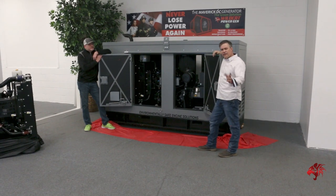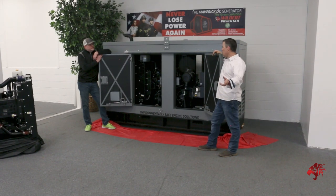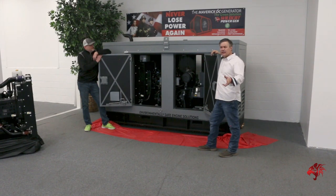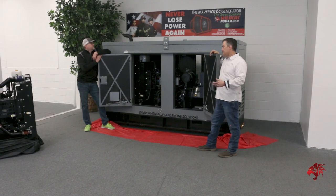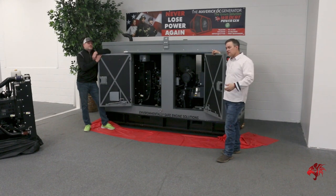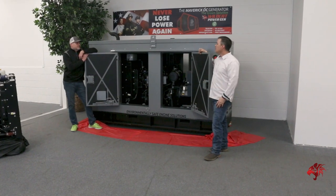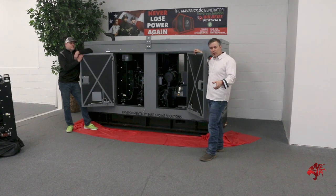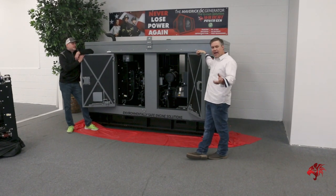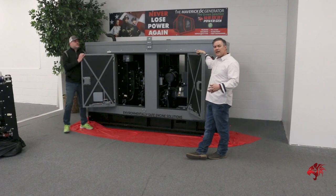The Roughneck and Sentinel lines come in 30, 40, 60, and 100kW in three-phase application. Single-phase, they come in 20, 30, 50, and then 75 to 80kW range. We've got a size to fit your need, anywhere from 5 to 100kW. What's most important is we're not going to sell you a unit just to sell you a unit. We want to know what your application is, what's going on, to make sure we sell you the right piece of equipment for the right application. The last thing we want to do is underperform — we want to overperform.